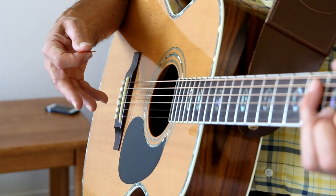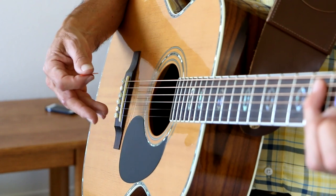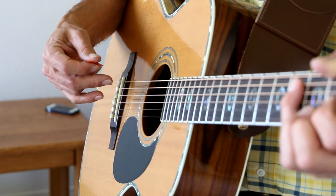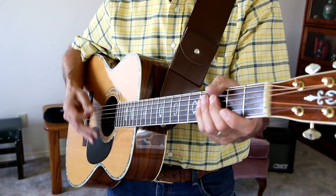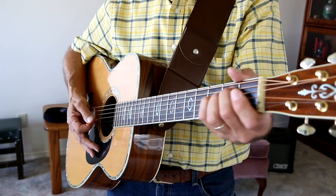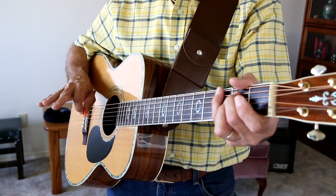So now we've gone through the lead, which is basically I play the intro, and then we play the verse, and then the strings play the lead there. I actually just sing it when I'm doing solo. We do a chorus, then we go back into the intro just like I did there, and then we do one more chorus. On the last chorus, one of the things that I like to do is I like to tone it down, make it quiet.